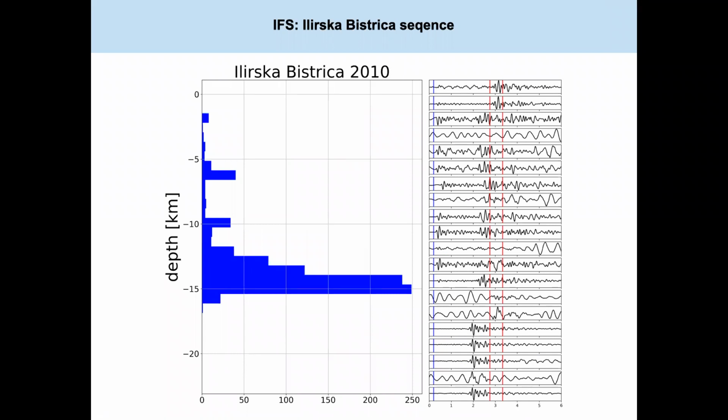12:20. Okay, so tomorrow I will show you how to pick the phases and how to calculate the location of the earthquake. I will show you with actual examples, so you get a slight feeling for this, because this theory, I know it's not really interesting. So we will go hands-on tomorrow.